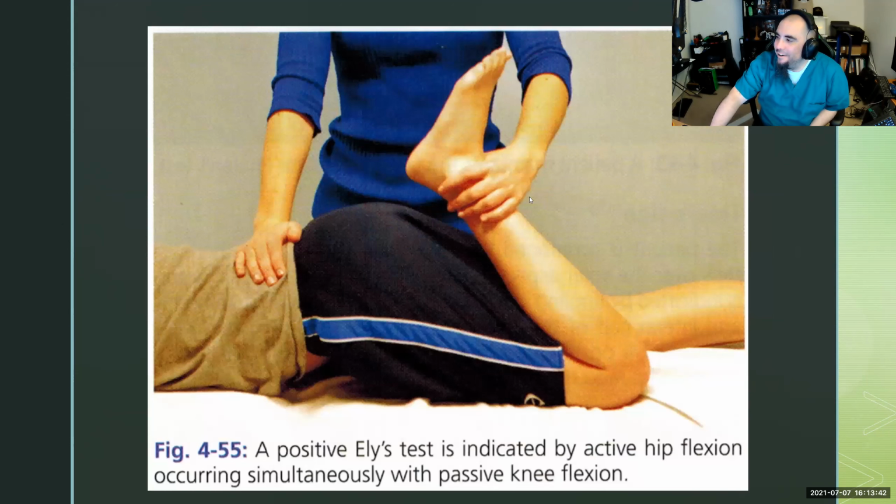I think we've got a picture of it here. As we're sitting here, I'm going to bend that patient's knee up into flexion. And if when I bend that knee up into flexion the patient does this, what they're trying to do is shorten that rectus femoris because it's tight. A lot of you are probably going to have that happen. When we do the Thomas test and do this one, we're going to find out we've got a lot of people with tight quads. That also then, if I wanted to stretch out that rectus femoris, could I just turn this into a stretch?